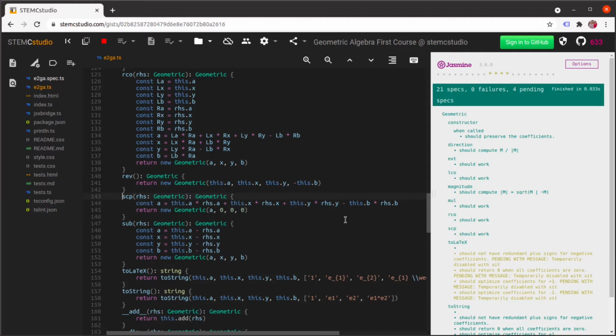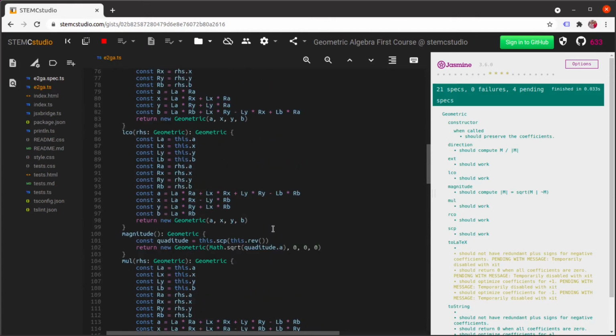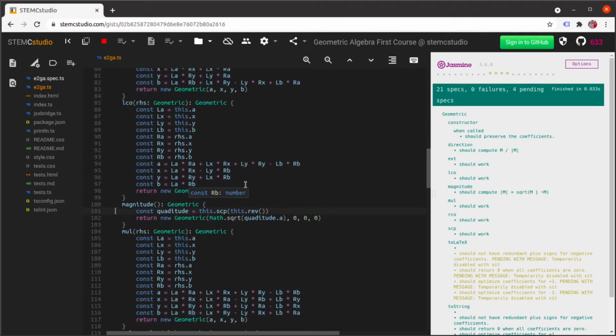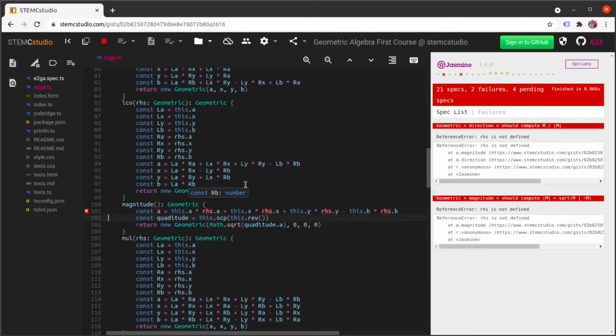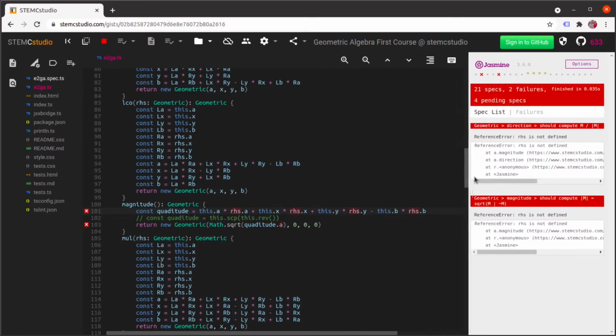And so essentially, to get our full scalar product with a reversion on one side in, we really need just this computation here. So I'm going to steal that, and I'm going to bring it in here, and I'm going to replace the calculation that we have on this line with a new calculation that I hope will actually be more efficient.